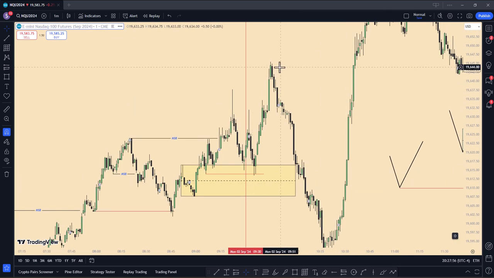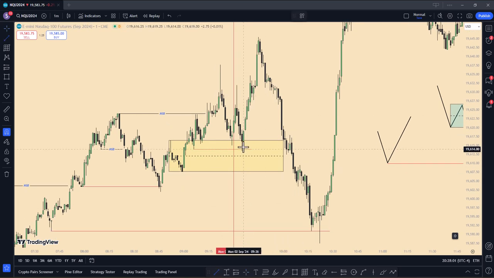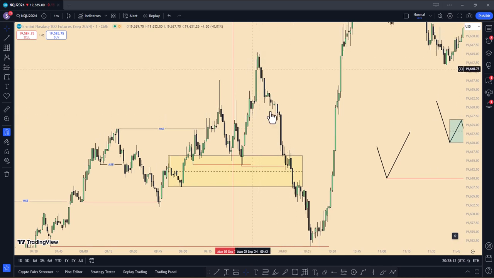So price steady to the upside, creating a new high, then starts trading to the downside, and this was my idea of going long. I was looking for a deeper pullback or a deeper mitigation of this zone right here, liquidating this low and then taking price higher. I wasn't targeting this high right here. When I was looking for a rejection after the liquidation of this low, I was looking for a quick scalp, maybe to this right here, to a zone on the 15-second time frame. I'm going to show you how that looks after a few moments.